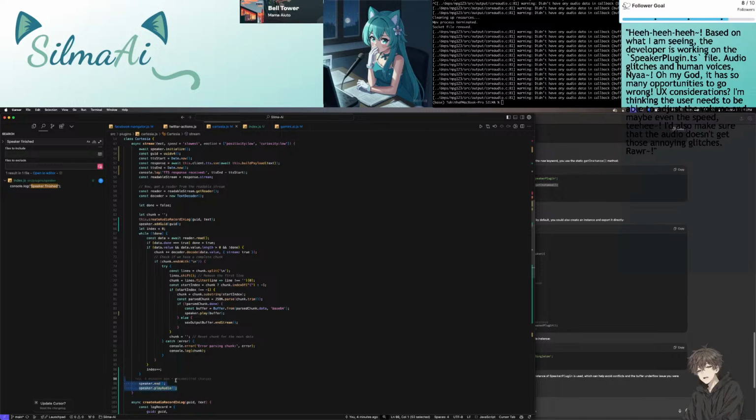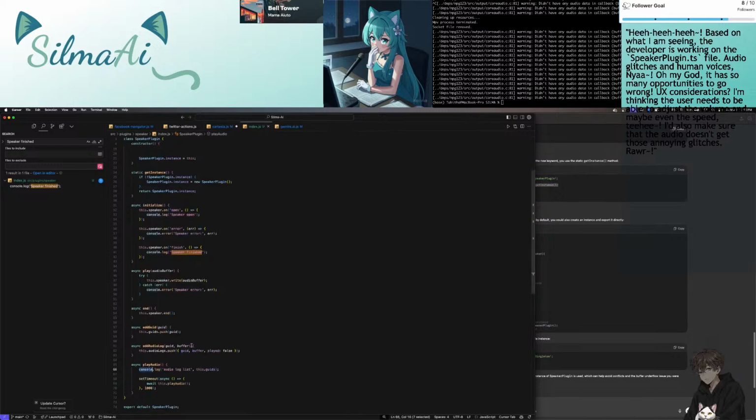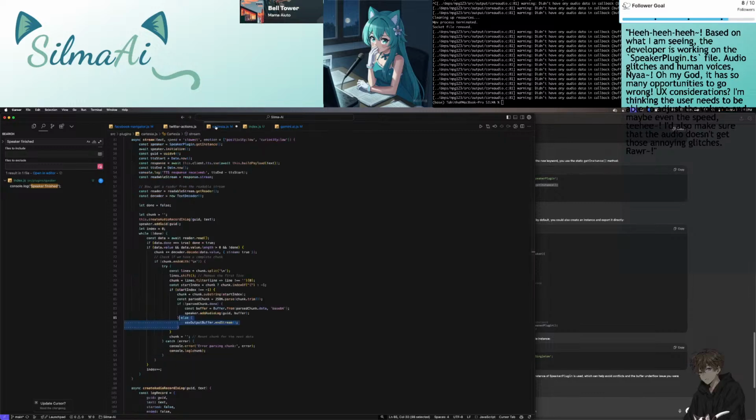We don't really need this. Speaker add audio log. Don't really need something like that.